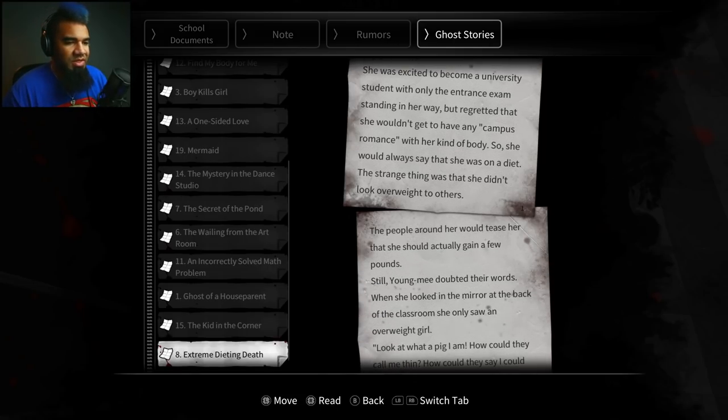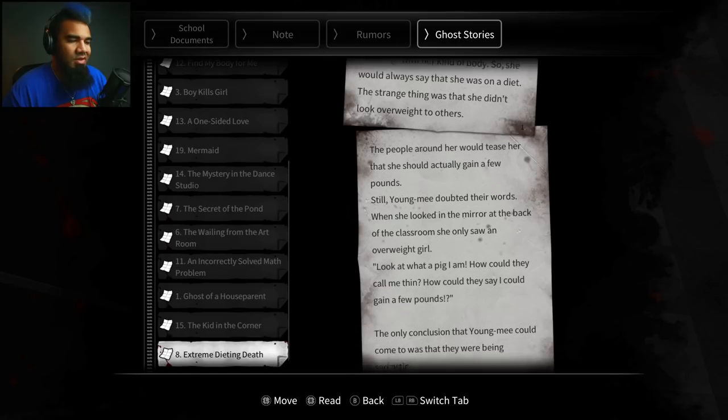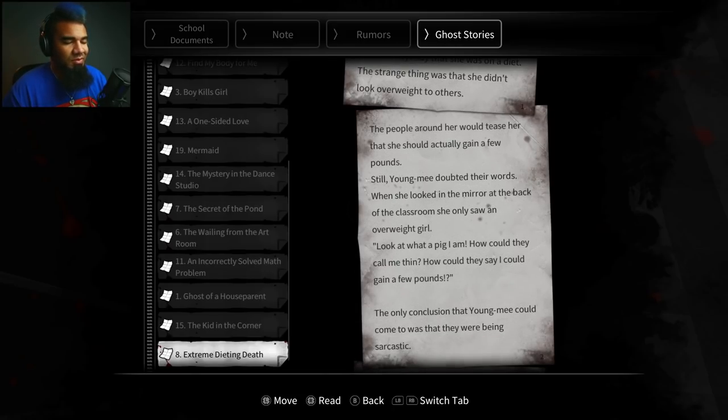The people around her would tease her that she should actually gain a few pounds. This is body dysmorphic disorder, right? Still, Young Mi doubted their words. When she looked in the mirror at the back of the classroom, she only saw an overweight girl.